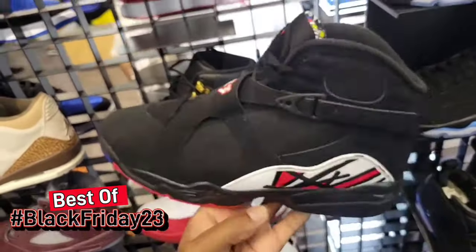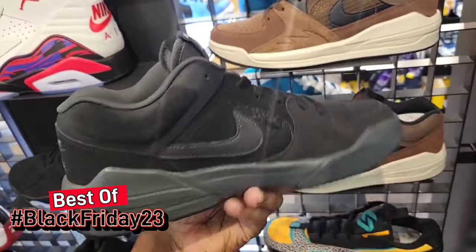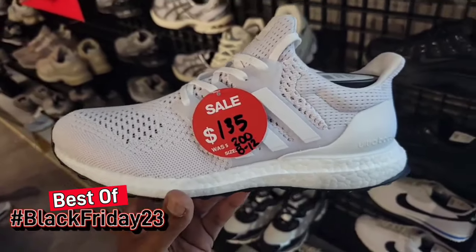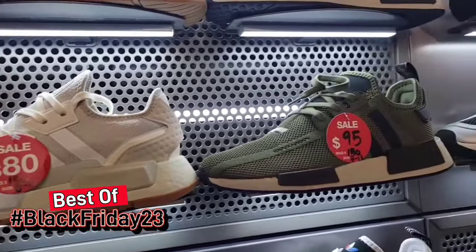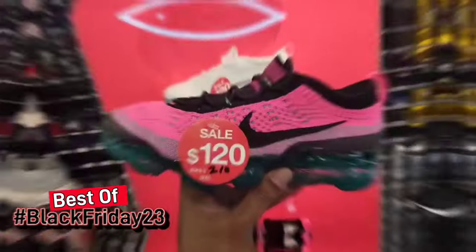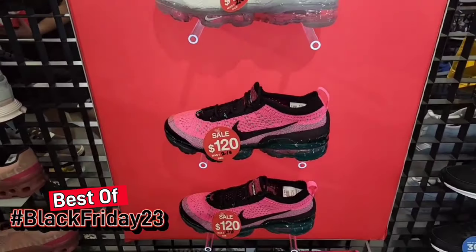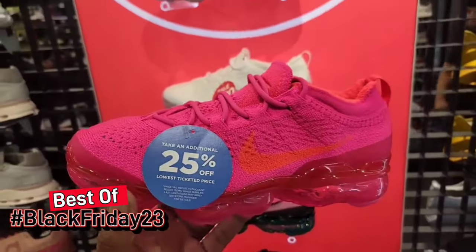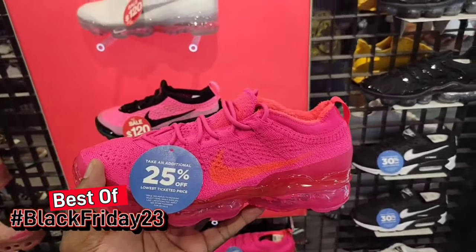Jordan 3 Palominos down to $160 from $200, Jordan 12 down to $160 as well, pretty good size run left. The Playoff H2 is still full retail at $210. Stadium 90 down to $110 from $140, full-size run on these. Definitely like this colorway and the silhouette's not too bad. Ultra Boost normally $200, size 8 through 12. Some NMDs down to $80 from $150, $95 from $150 on those. Vapor Max Plus or Vapor Max 23s down to $120. These women's are 25% off regular retail price.